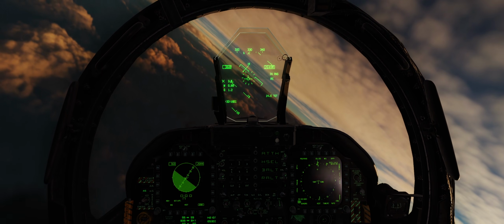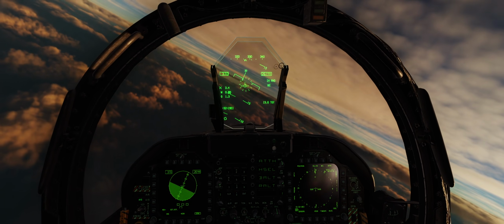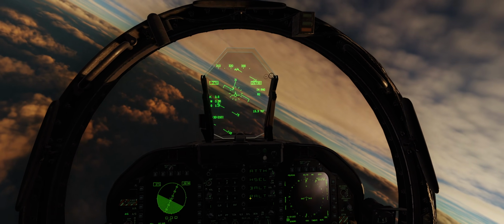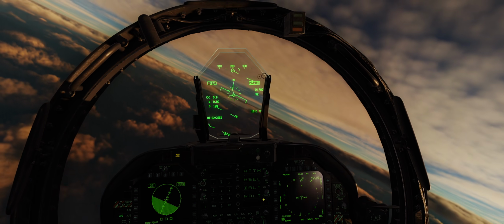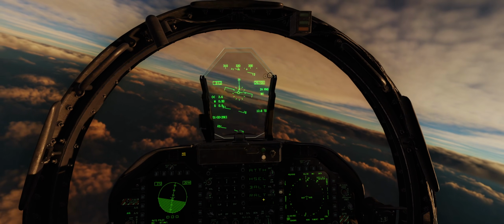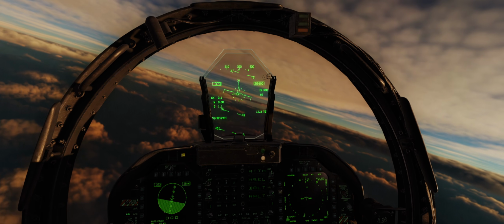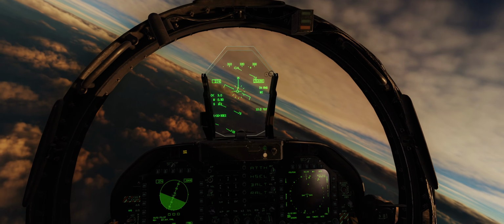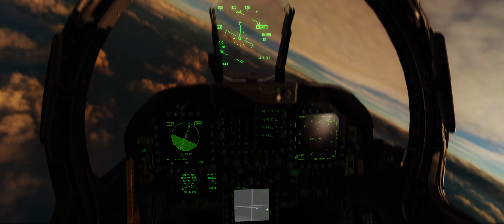Okay. Now you see the aircraft wants to bank. I'll just come back up. Enable the altitude hold. I'll stabilize about here. Let go the stick. And it will find a good bank angle for you.